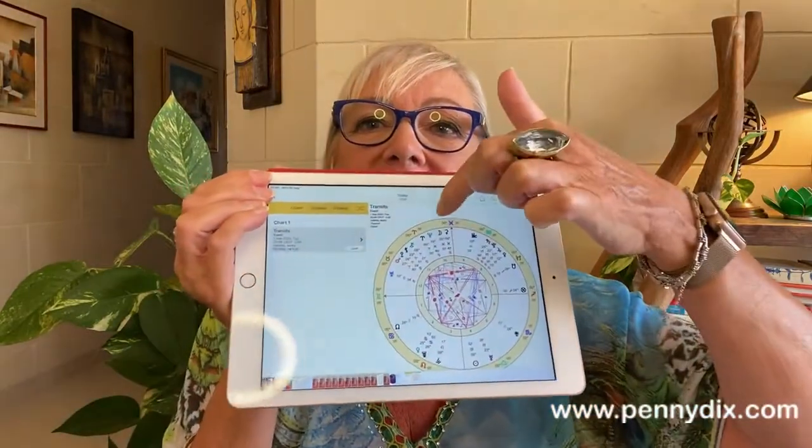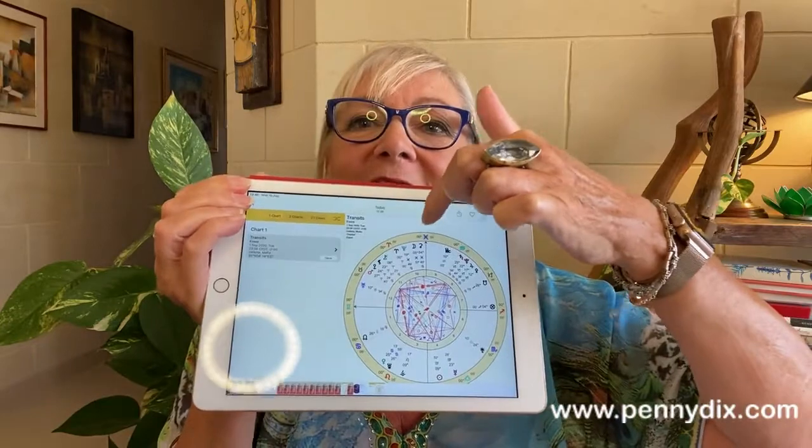Supposing you love banking and figures and auditing, then you're more than likely to have Virgo or Libra on this midheaven point. So if we just come back to my chart again, just to show you, that's basically what sits up here. So it's really this position of the chart that I would look at more than what the ascendant might be, because that will give me a really good clue as to what the ascendant is. Once we've got the ascendant, everything can fall into place.